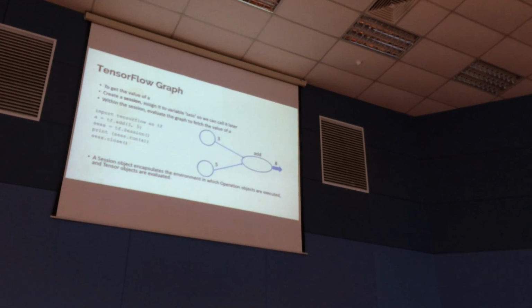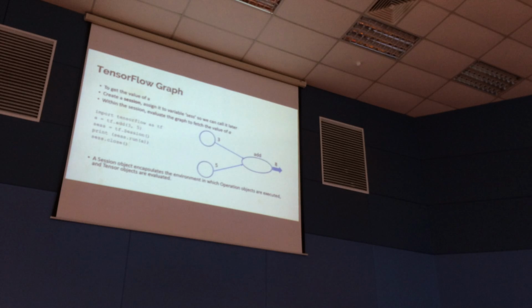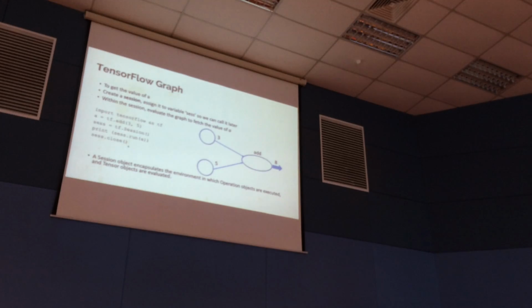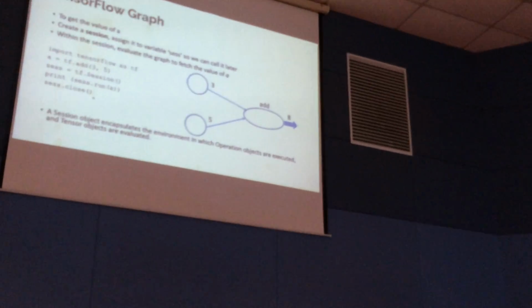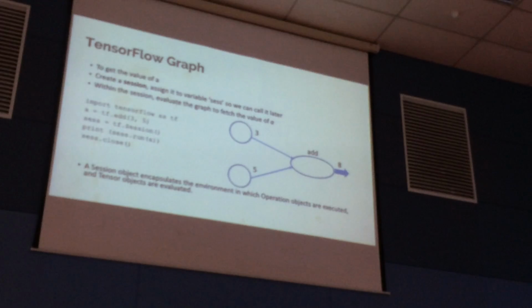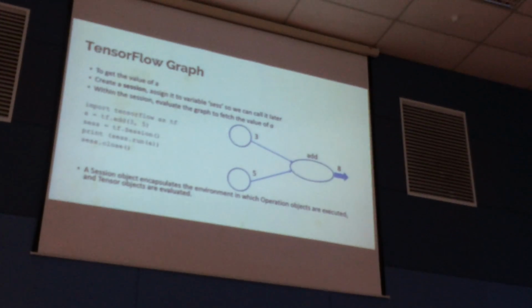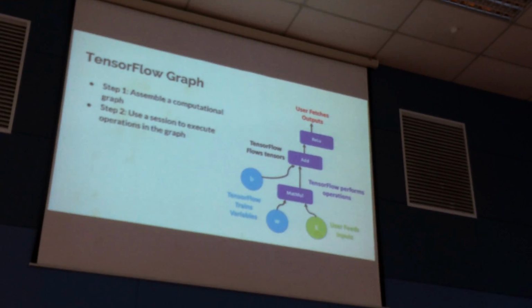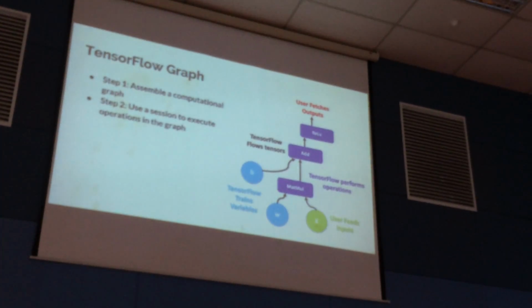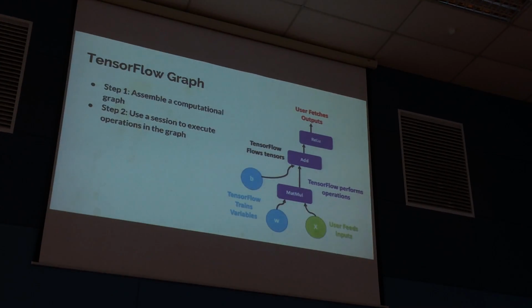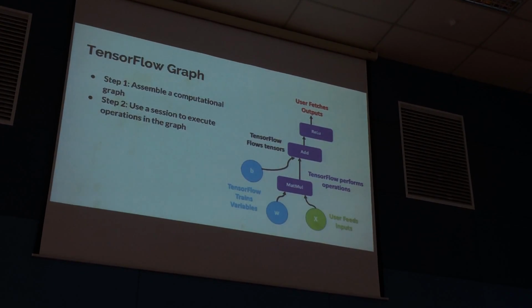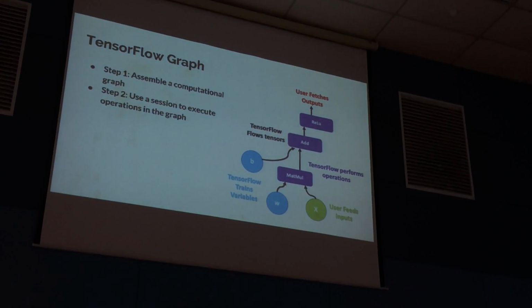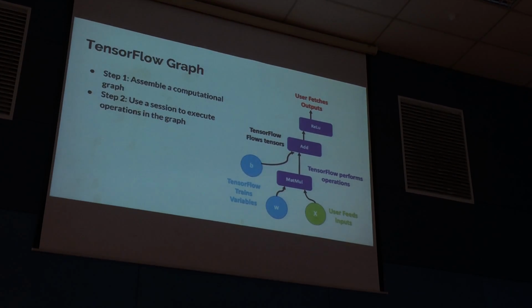To get a value, you assign a session. Once you get a session, then you run, you get a value and you print out the result for you. So basically, the computation graph is a lazy execution. That means it will not do anything until you execute a session. So in TensorFlow, you assemble a computation graph, then you execute the session to operate the graph. So basically like this. You can see the W and the X multiply, then plus the B, the bias, then you get the result. Then from the result, you try to reduce the error rate.